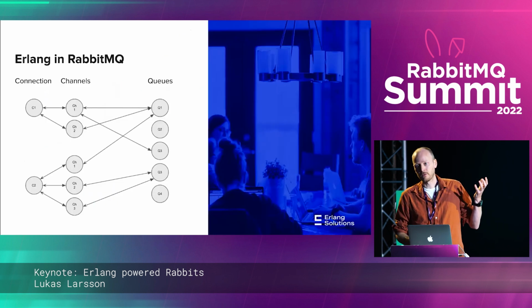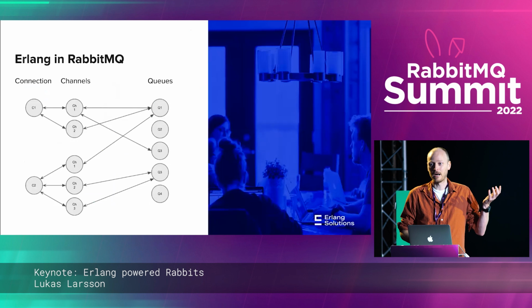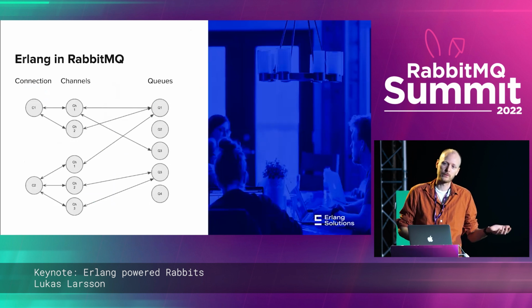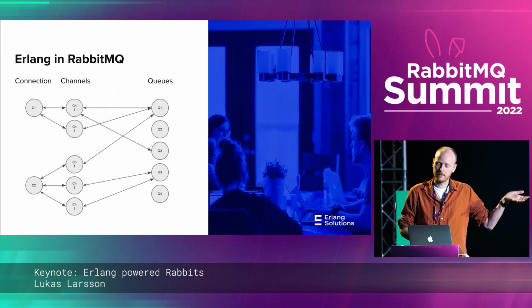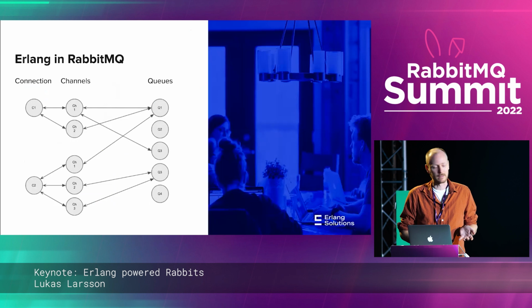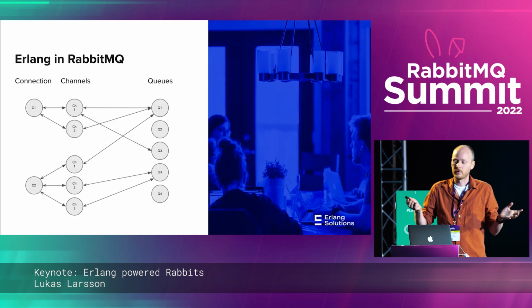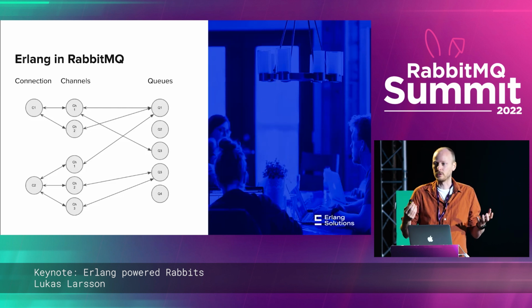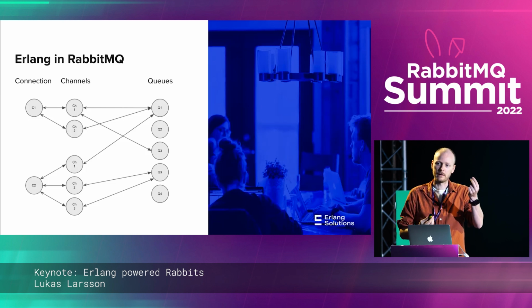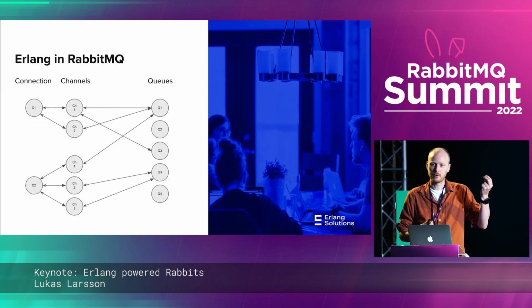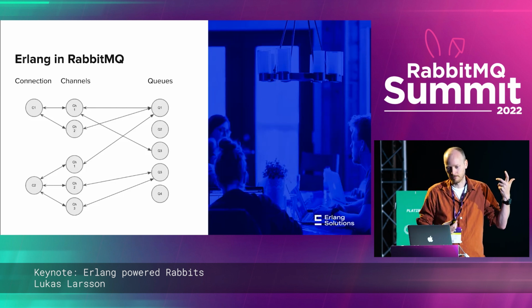So now I'm going to talk a bit about Rabbit and the way that I understand Rabbit, which is probably not the way that Rabbit works, but it's an approximation. So we're talking about processes. In RabbitMQ, when you make a connection, you spawn a process. When you have that connection into the cluster, you have one process handling that connection. Then you can have multiple channels for each connection, so you can set up multiple channels that you talk in parallel. And that's one process per channel within that connection.